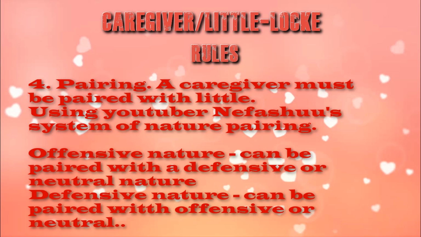Rule 4 here: pairing. A caregiver must be paired with a little. I'm using the YouTuber Nefashu's system. I don't know what it's called, but he's a really cool Wedlocke on White. It's like 1 year old, but I really like it anyway. So offensive natures can be paired with defensive or neutral. Defensive natures can be paired with offensive or neutral. Yeah, I think I said it wrong. So not with the same natures. And also neutral can be paired with whatever. You will see that soon.